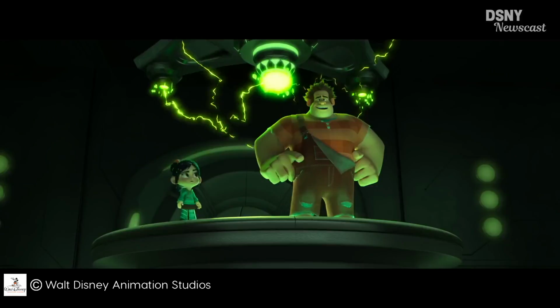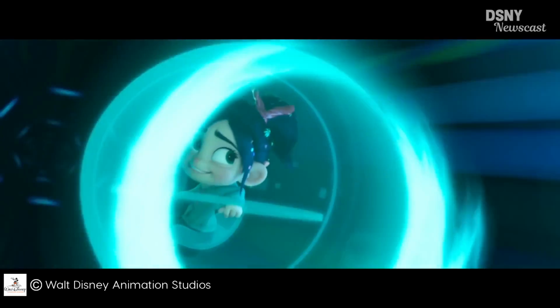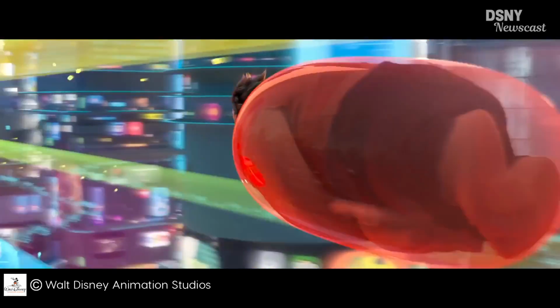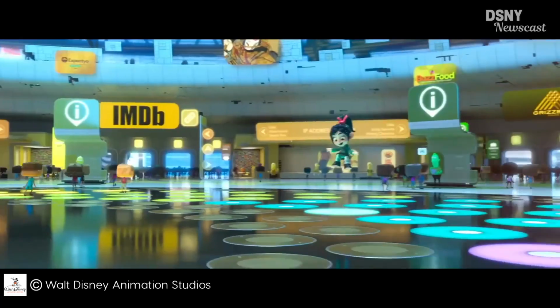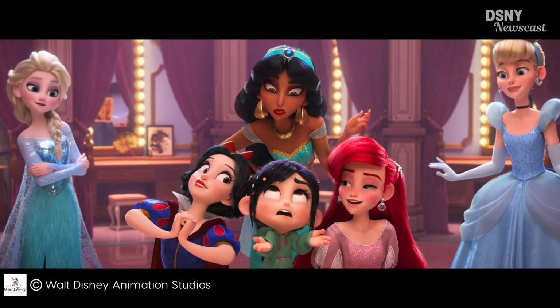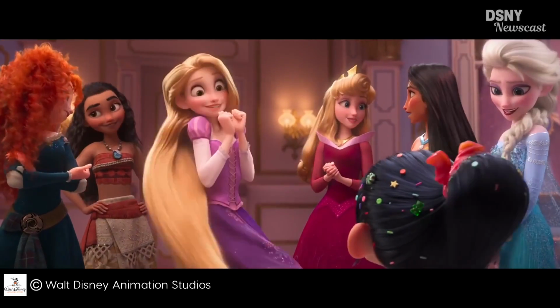Now, after seeing Ralph Breaks the Internet, in my opinion, this movie will probably hold up much better than expected in terms of relevance over the years, mainly due to the fact that Disney focused more on the storytelling element than on little pop culture references like we saw with the Emoji Movie, and a lot of the really big references were more tied to the culture of the Disney fandom, which is something which is sure to be more timeless than internet trends.